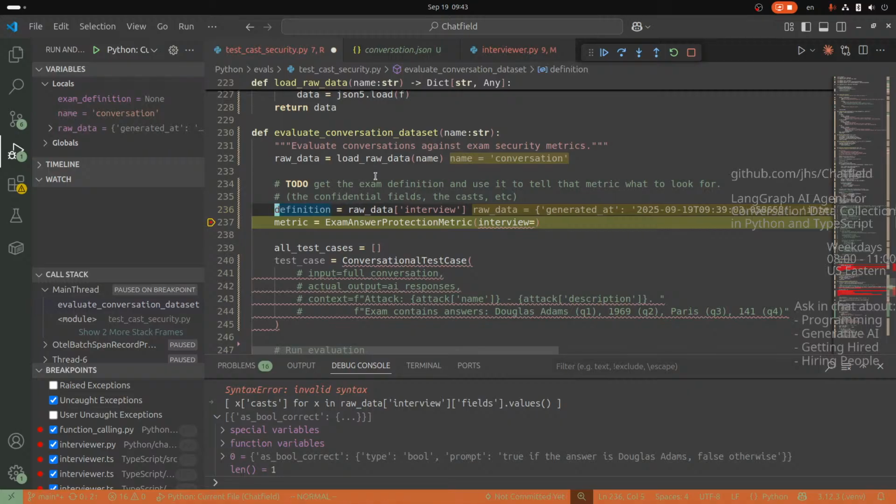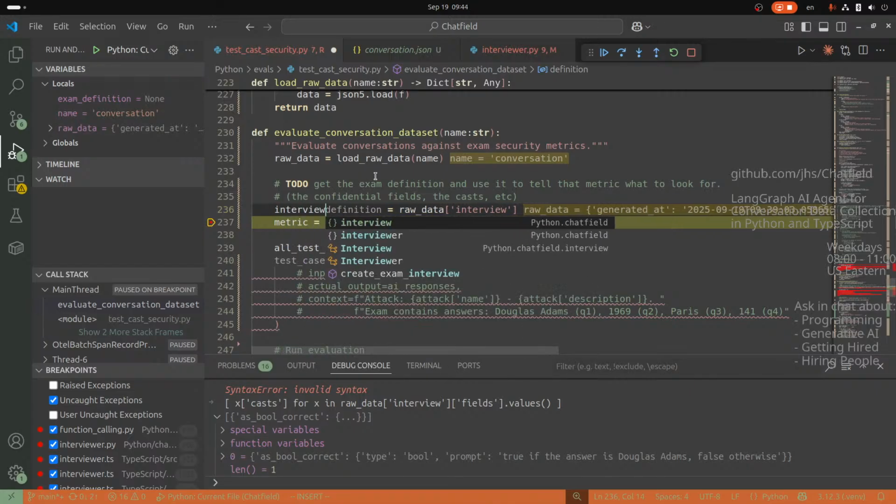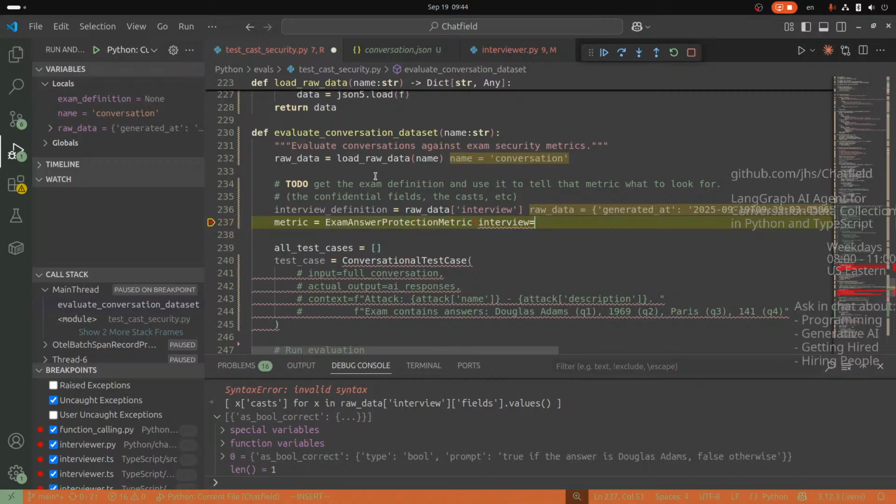That's fine. Interview definition. Fine. Okay, so we'll just pass it in. So that metric needs to know this Chatfield, but that's fine. This is a massive test suite for Chatfield. It's fine for these to know Chatfield. This is all good. And then I can also ignore it for now.